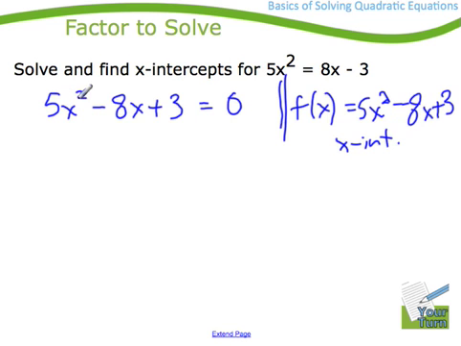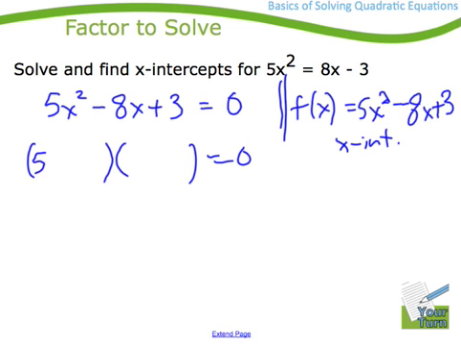Okay, so now what I want to do is solve this. It's a quadratic, so to solve it, typically I'm going to factor that, or I might have to throw it into a formula in order to determine the x-intercepts or the solutions. Let's try factoring though. 5 times 3 is 15, and 3 plus 5, yeah, that'd work. Let's factor it. I'm just going to do a guess and check.